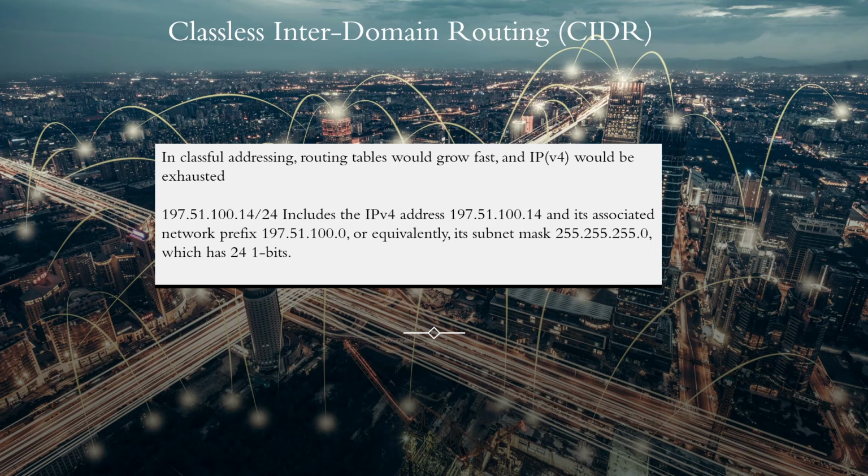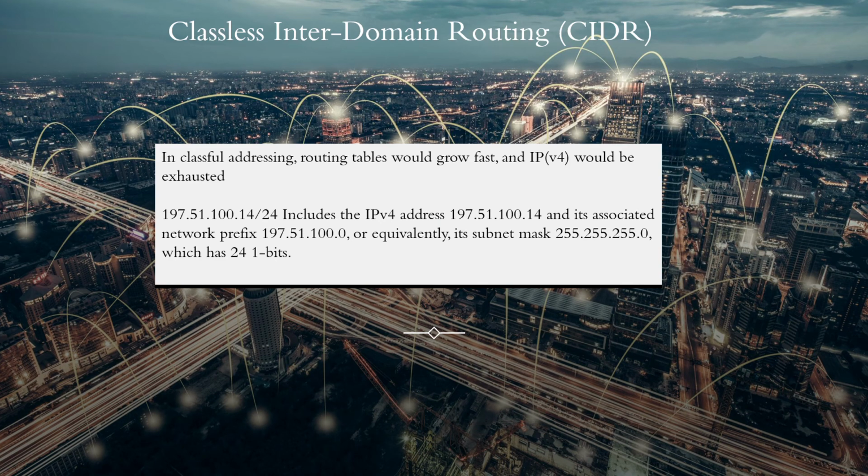IP addresses in CIDR consist of two parts, net and host part, and the subnet mask determines the number of networks. CIDR notation was invented by Phil Karn in the 1980s. It specifies an IP address, a slash character, and a decimal number. The decimal number is the subnet mask that determines the number of networks.